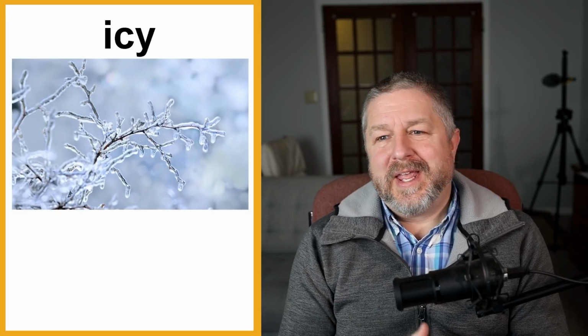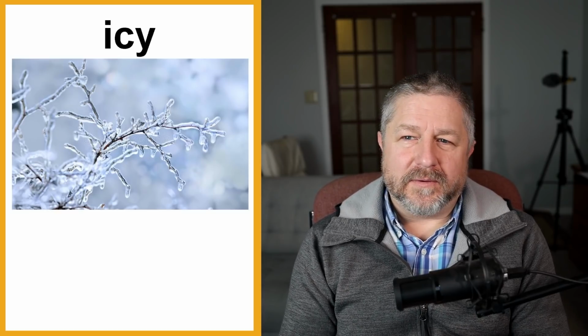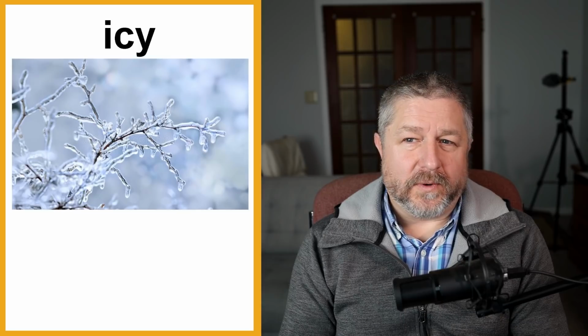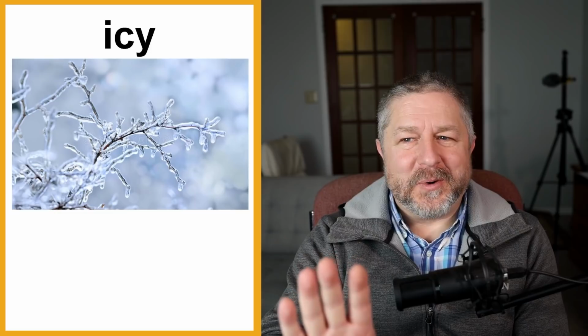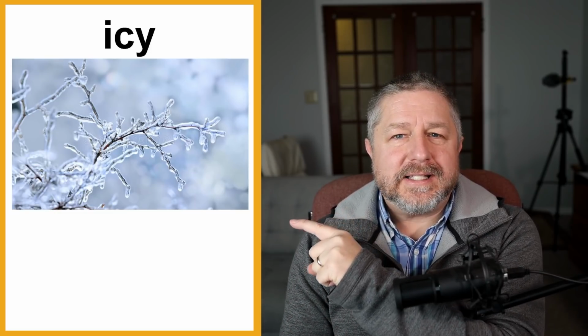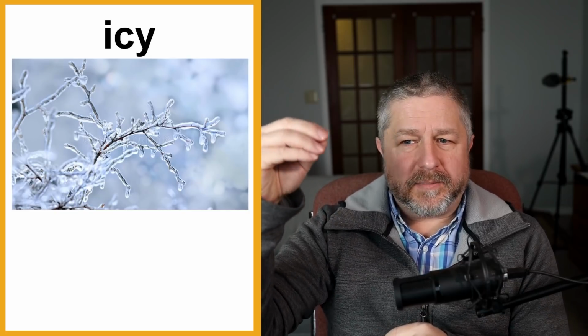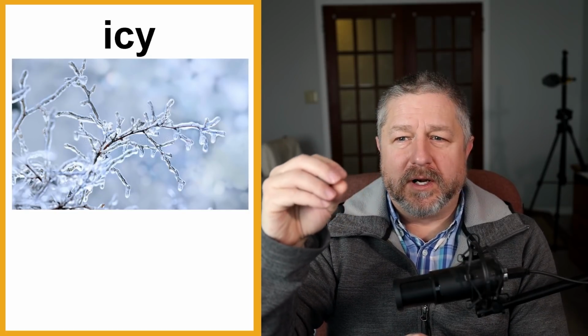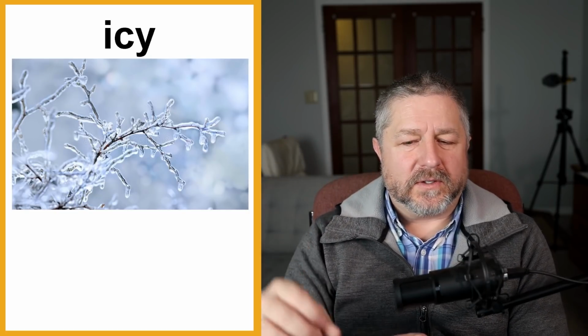Icy. So we're having a weird fall here in Ontario, Canada. It was icy yesterday. It was really wet and warm the day before. It was snowy and icy the day before that. Today, it's supposed to be warm again. It's supposed to be 7 degrees. I know that's not warm for you. But on some days when it rains and then it freezes, it's very icy. So we have rain coming down, and when it hits the trees or things that are outside like my vehicle, they get very icy. They have a layer of ice on them. The other day, the road was icy on the way to work, and that was a little bit dangerous.